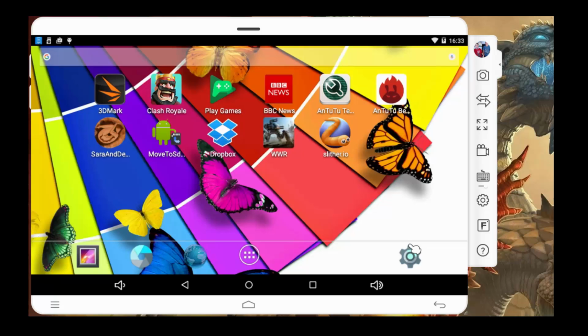You'll see that I have the Slither.io application installed. I was doing some screencasts with that, recording some benchmarks, basically all sorts of stuff. If I want to capture anything on my Android tablet or Android phone screen, mirror it to my PC so that I could screen capture it, you could do that with Wondershare MirrorGo, which is what's installed.